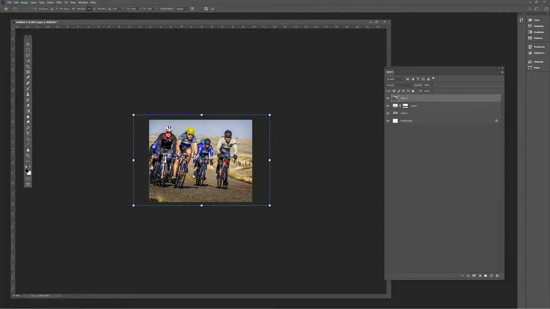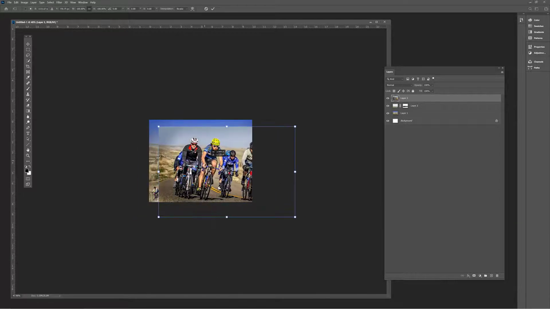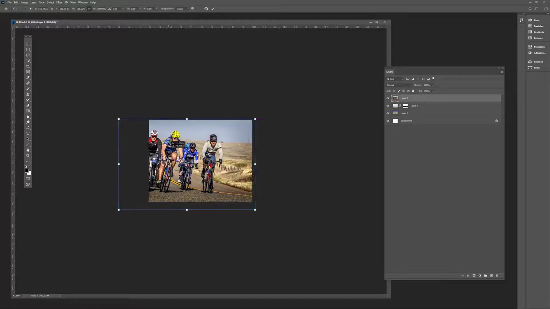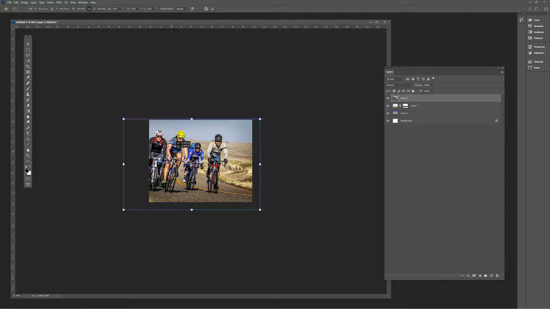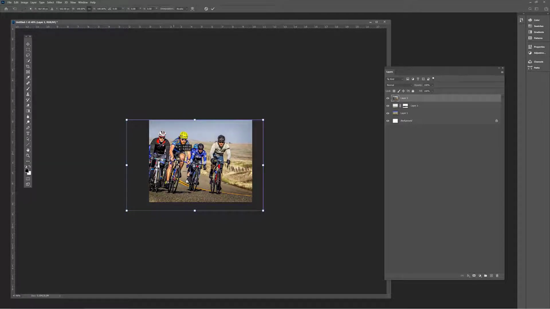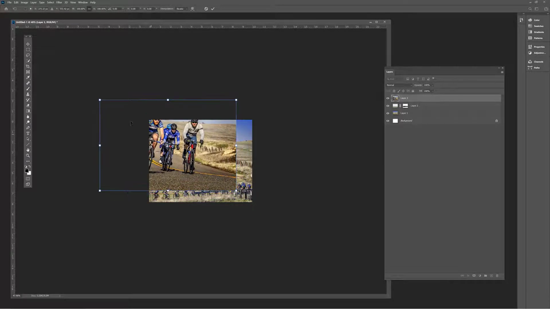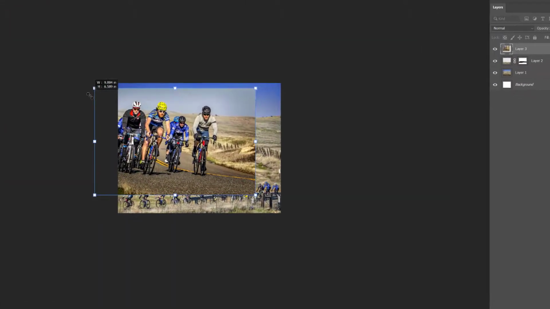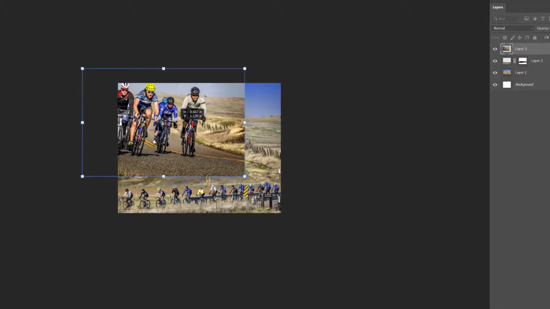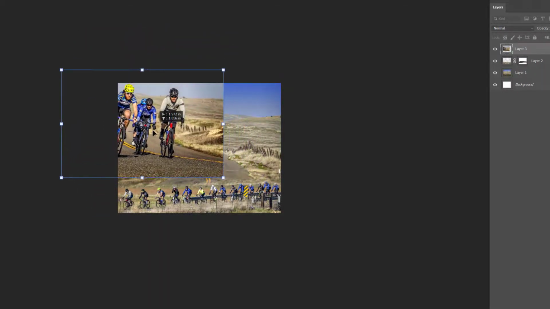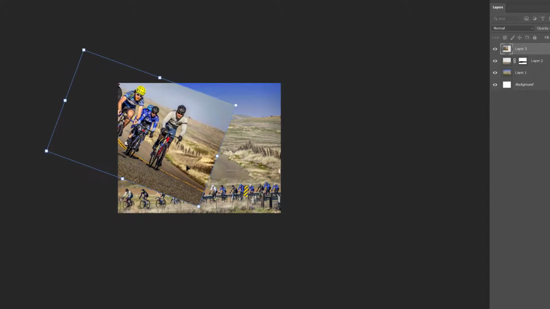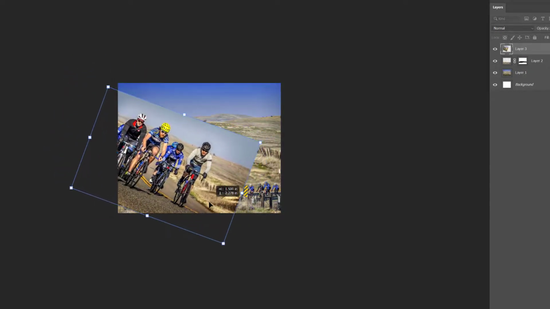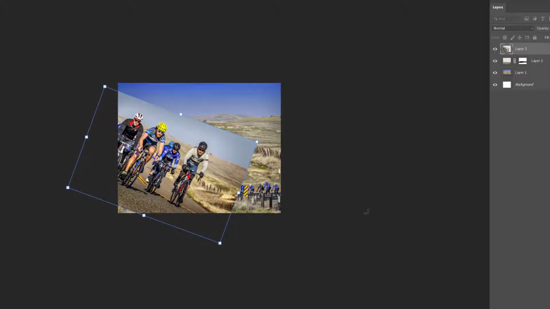Now, I'm going to drag this out of the way. I don't know if I want all of these guys here or not. I might want to scale them down a little bit. So let's pull these down. And I just want wheels back there. I might want to do something crazy and put them at an angle. Let's try that. All right. I don't know what this is going to look like, but we're going to. I'm getting a little bit arty here. Hit Enter or the check mark at the top of the application window to stick that down.